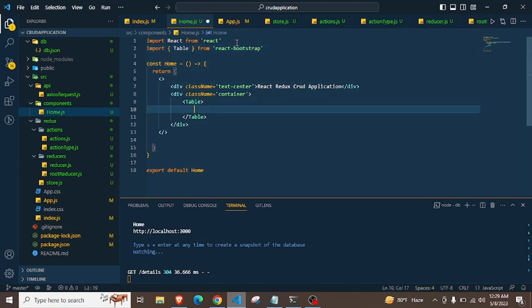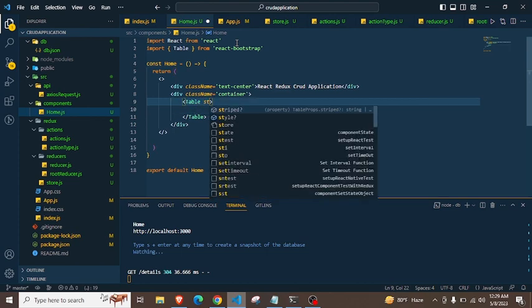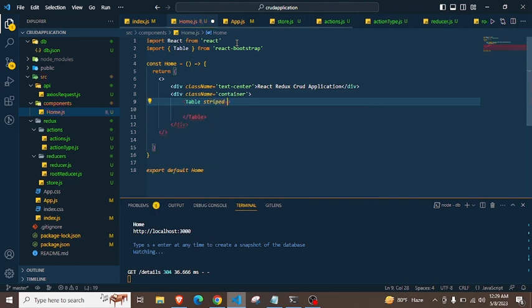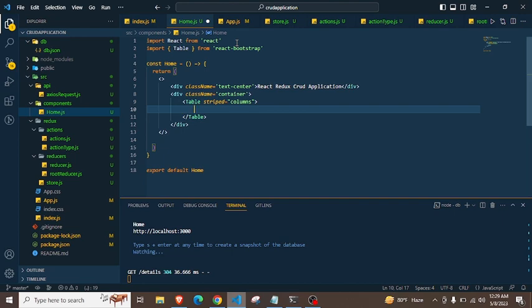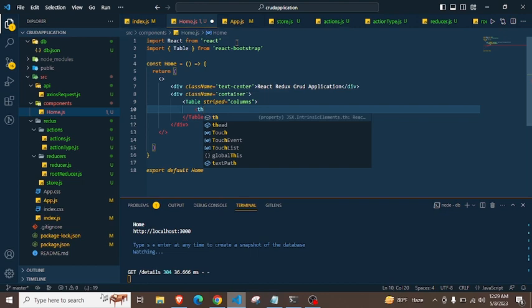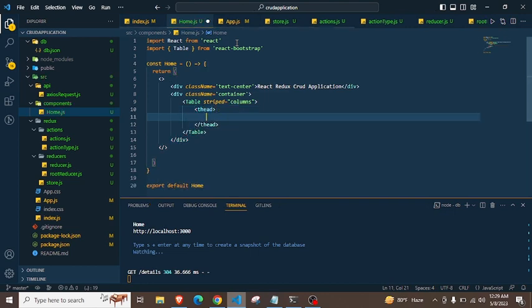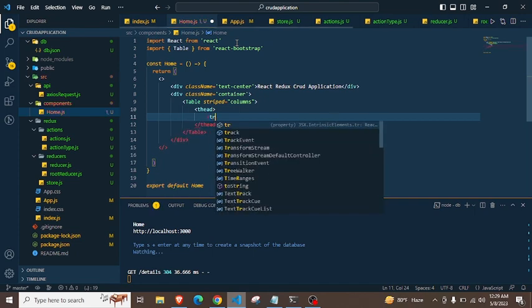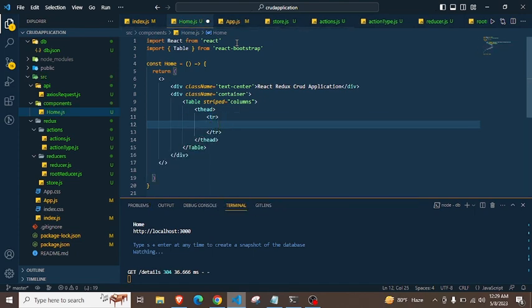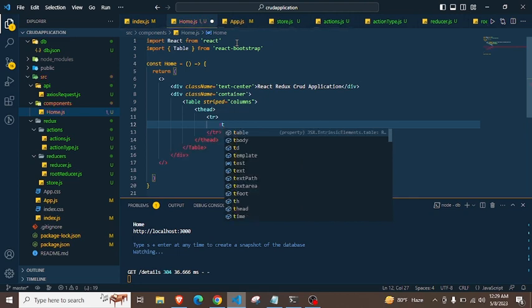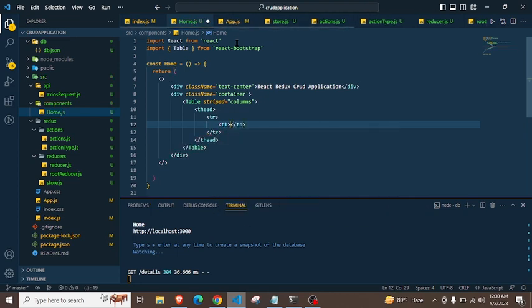And into the table write thead, and right here head. Into the head first write tr, and here write id.